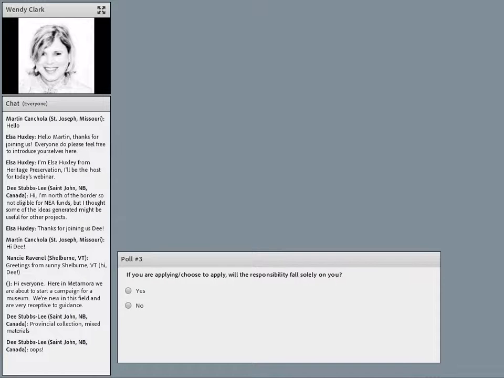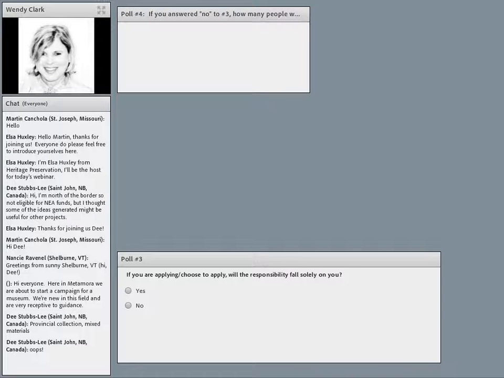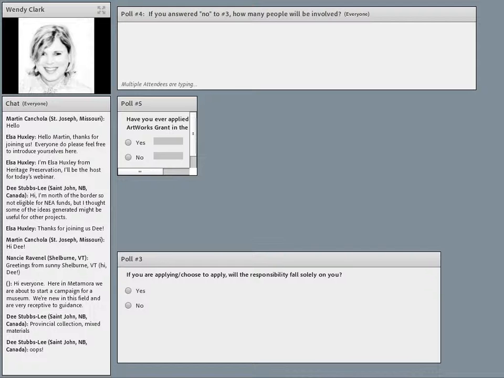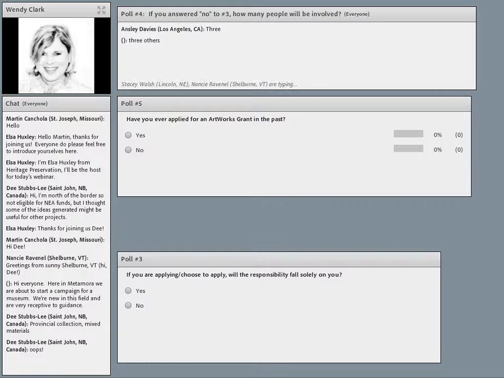Okay, and if you answered no to question number 3, can you tell us how many people you think will be involved in this application? And here's question number 5.